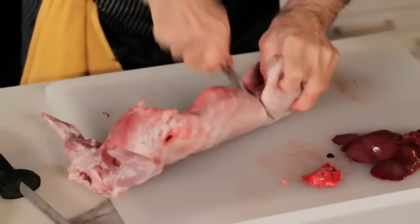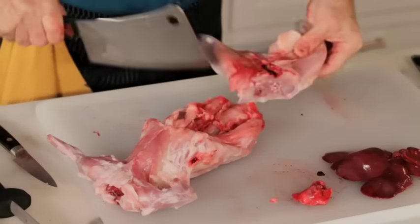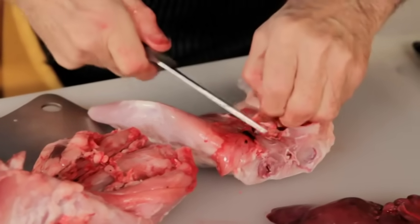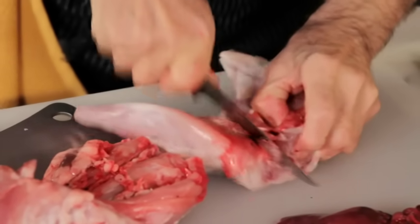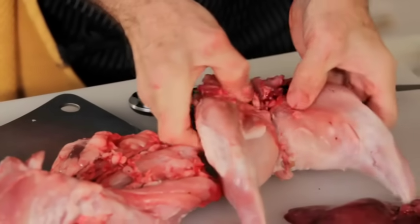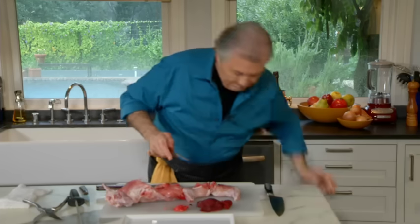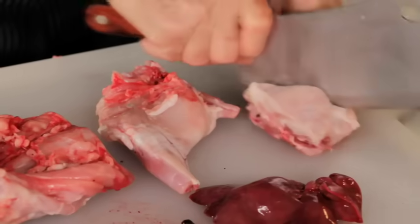The two back legs are going to be used together. Now what happened in those two back legs here, you have to cut between the two legs to crack the bone. Actually it's easier from this side to crack that bone here and open it, because very often at the end of it there is still the end of the intestinal tract that I want to remove here. Okay, now my leg is cut in two, and usually 4 pieces.